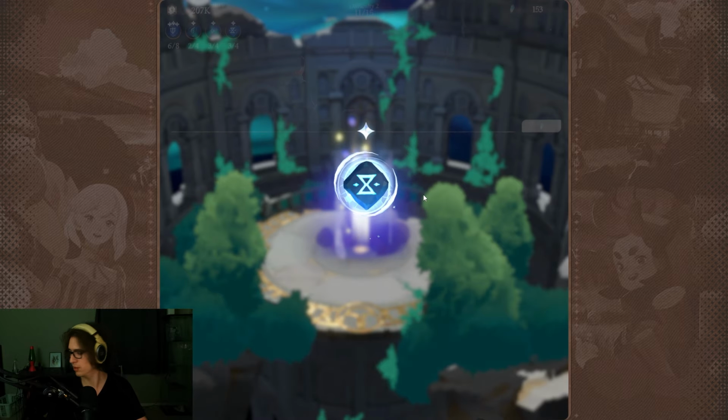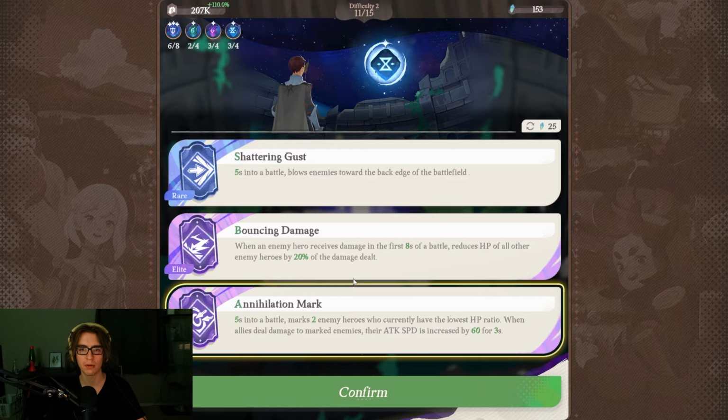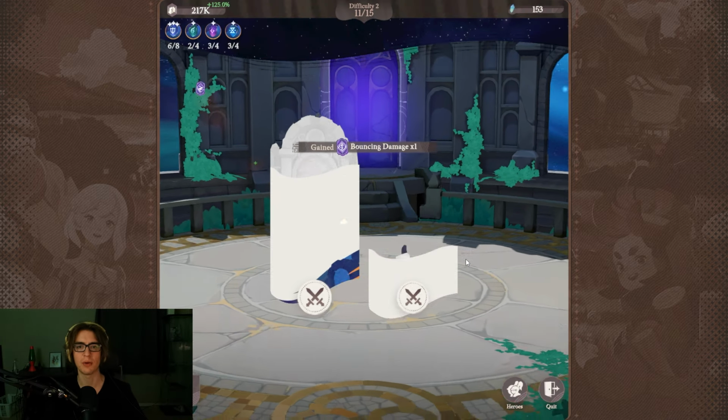Speedy recovery 2. Okay, let's see the boost. Enemy hero receives damage in the first 8 seconds of battle. Reduce HP of all other enemy heroes 20%. Oh, nice. 5 seconds in battle marks 2 enemy heroes currently have lowest HP when their attack speed is increased. Oh. Yeah, okay. There's a lot we can do.